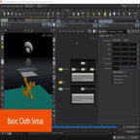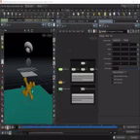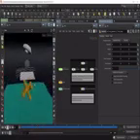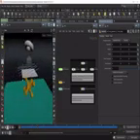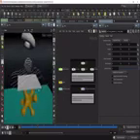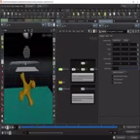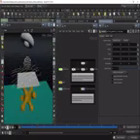Okay, here we are inside of an example file that I've set up. We're going to be working through this and building this on our own in the first few videos of this course. So I just wanted to show you what the end goal is here. What we've got is a piece of vellum cloth. Above that we have some vellum wires. These are actually created using the vellum hair shelf tool.